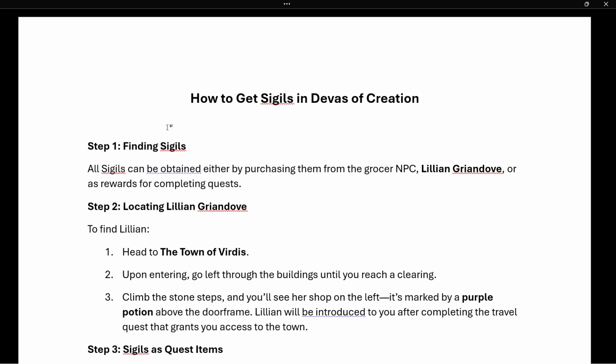In this video, I'm going to show you how to get sigils in Devas of Creation. So, step 1 is actually finding sigils, and all sigils can be obtained either by purchasing them from the grocer NPC, who is called Lillian Grandove, or as rewards for completing quests.